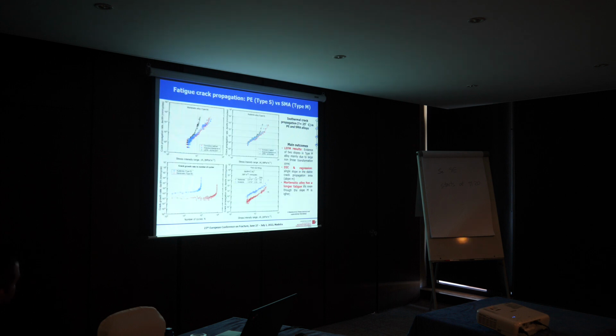So this figure summarizes the results in terms of fatigue crack propagation curves, and in particular a comparison between pseudoelastic and shape memory materials. Just to give you a few pieces of information, the black points are the ones obtained from linear elastic fracture mechanics, and as you can see, there are clearly two different slopes. But it's just an apparent phenomenon, because it is mainly due to the transformation behavior, the nonlinear transformation, that is not taken into account by linear elastic fracture mechanics.